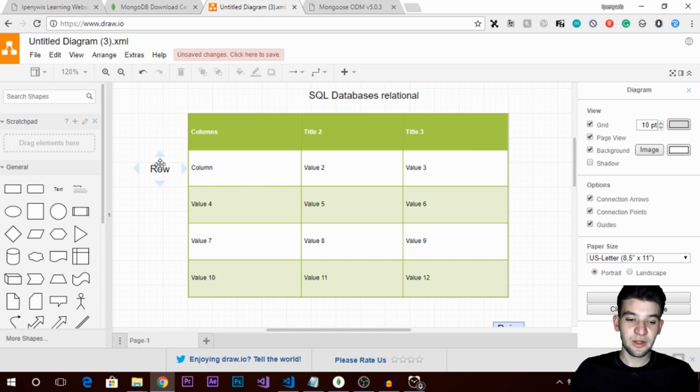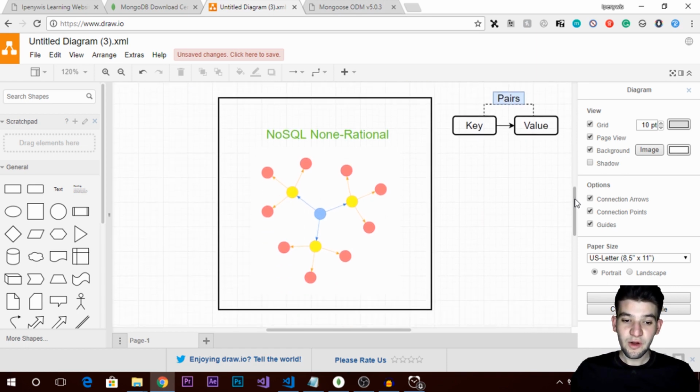So let's say you want to find the first row. This is the first row, and you want to find the first column. So you tell it to go to the first row and insert some data in the first column, and so on. The same thing happens when you try to retrieve data from the SQL database. Relational database is also what it's called. You can just Google that and you're going to understand a lot of things. And now the non-SQL database doesn't work like this. It works like a key value pair.